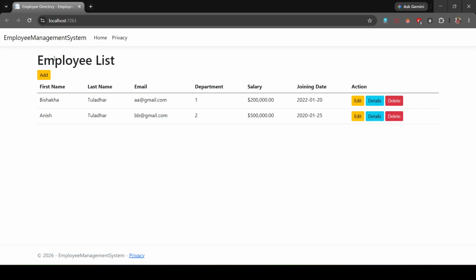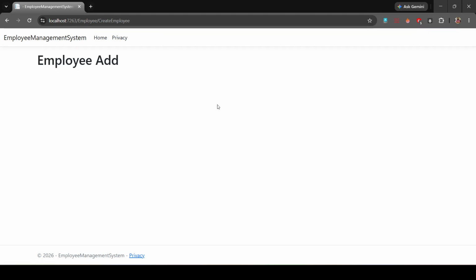You can see that we have already created the add button here. When we try to click this add button, it will redirect to the create employee page.